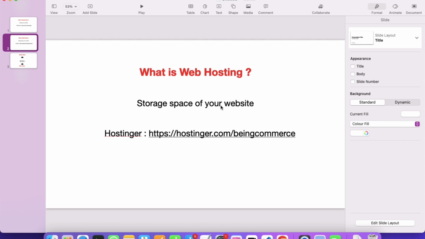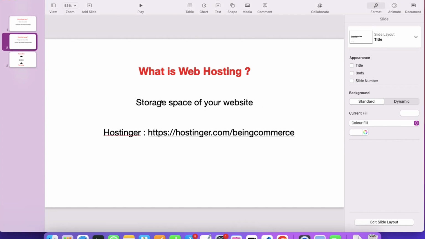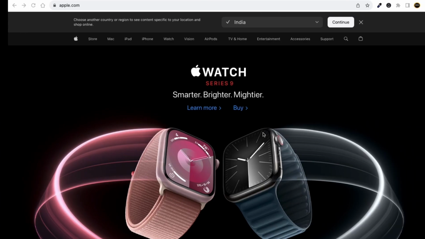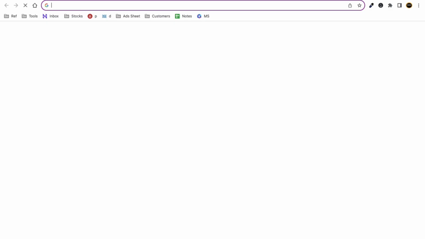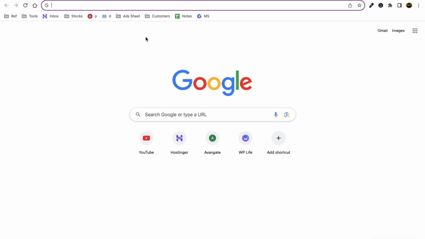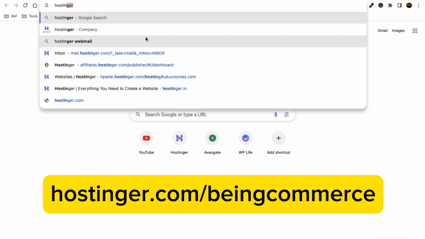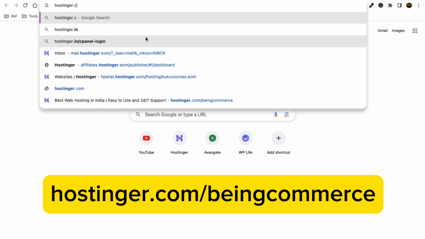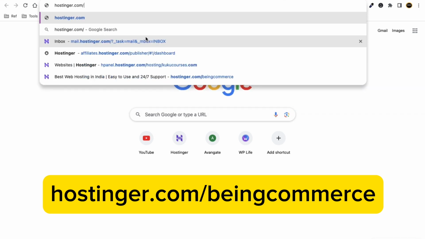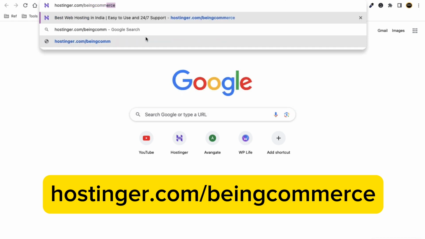Now we will teach you how you can set that up with Hostinger. Let's see how you can set up web hosting, my friends. We will use Hostinger, so you can simply open a new tab and type hostinger.com/bingcommerce.